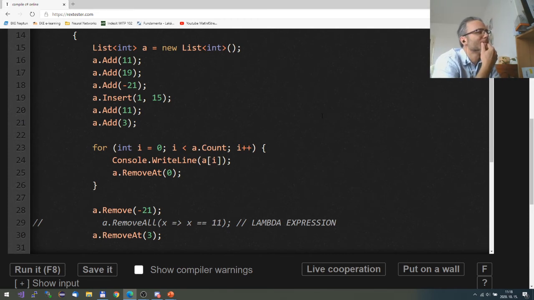It shouldn't, because we check the loop condition after each iteration, and if the list shrinks, then this should return false. Okay, do you have any idea why we get an error message here?